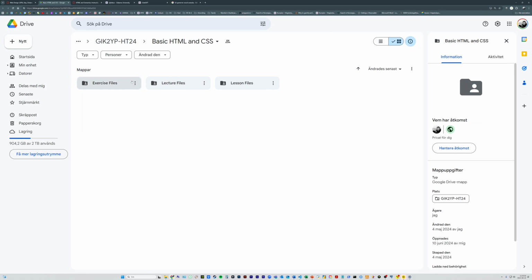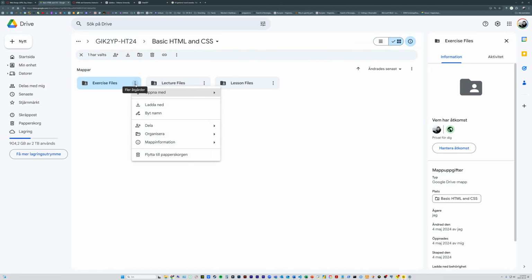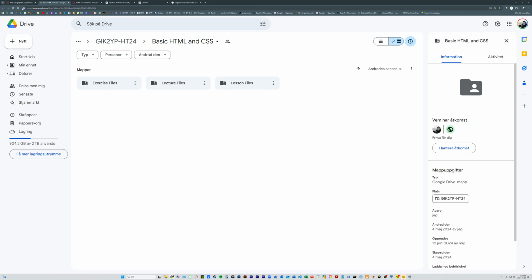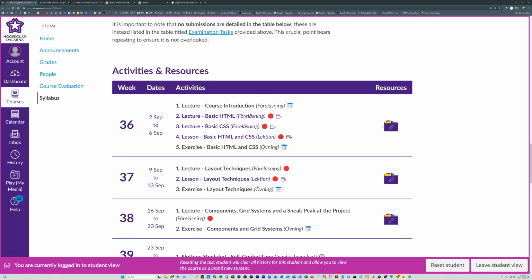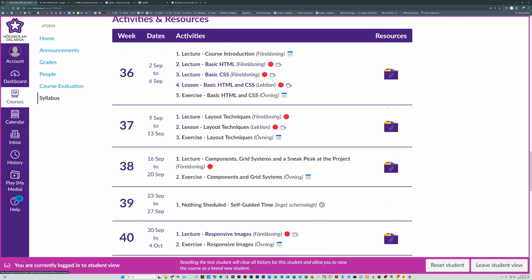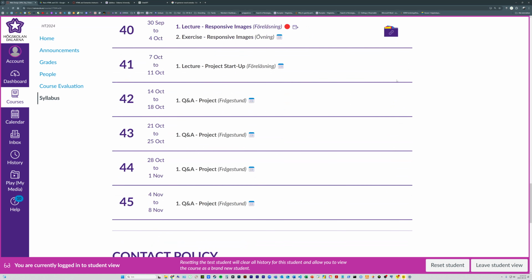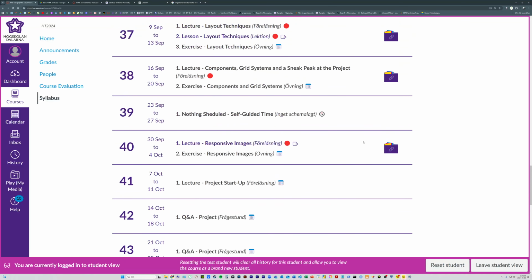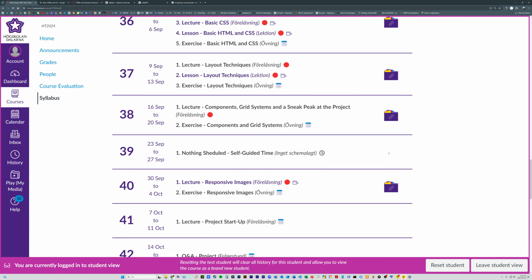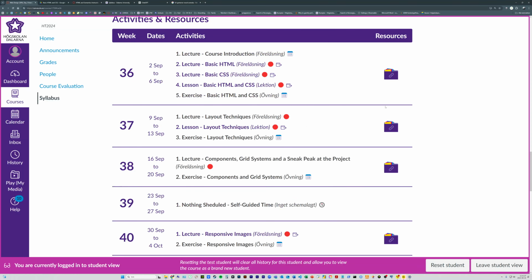You may think, oh, I've never been here before, but it's not that hard. You just click on this three-dotted line here and go download. It's going to be perfect and very easy, I think, to download resources connected to each week. And that goes for all of these. Whenever there's no folder there, it's because there's actually no material for that week. At the end, when we're starting the project, you are on your own with a lot of things and have no additional material. In these cases, there will be no folders and no resources. But when there are, you find them out here.